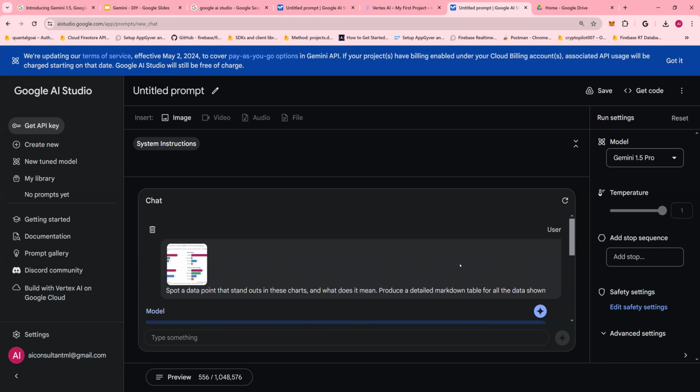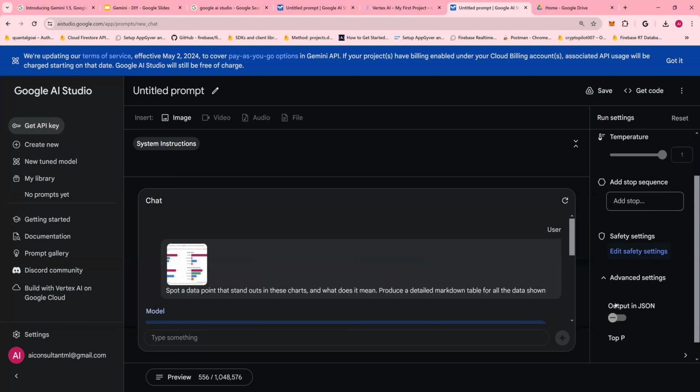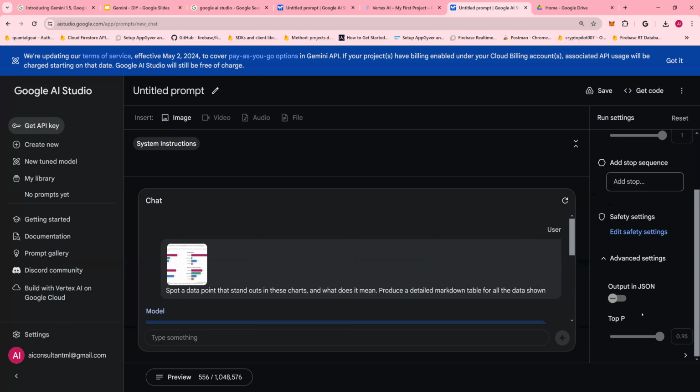Now, this is what we're going to do. In the next few videos, I'm going to ask you to create function calling. We'll look at different prompts. We are going to go very deep and solve a few use cases using Gemini 1.5. By the way, this is what I want you to do before you go off. You go in here, play around with every single option. Just make yourself comfortable here. You have the Gemini 1.5 Pro model as well as temperature. You will see some edit safety settings. We're going to talk about all these settings in the next video, and advanced settings and things like that.